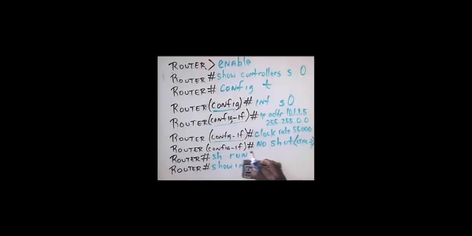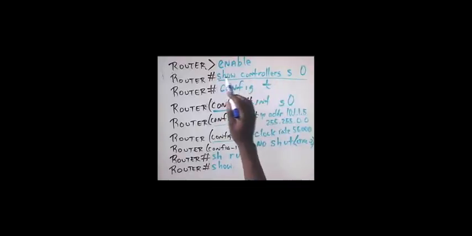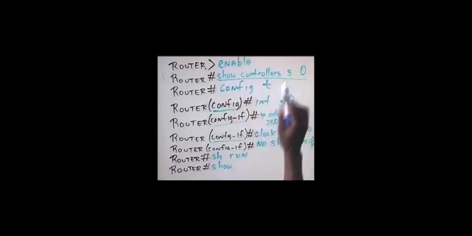In order to see that clock rate, though, I would have to once again put in that show controllers command that I used before. If you didn't see a clock rate here, you should see a clock rate now, depending on the IOS that you're using on your particular router. Connecting routers back to back via serial cable is a unique situation. Oftentimes you'll see that implementation being used in a server room where you have a self-contained network, or you would see it in a lab environment.